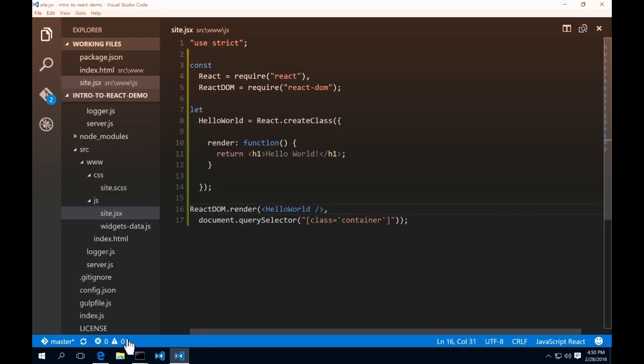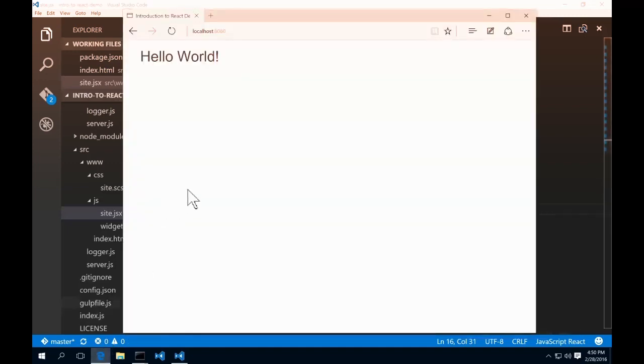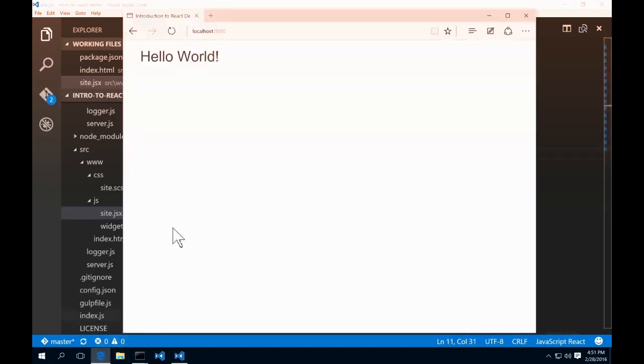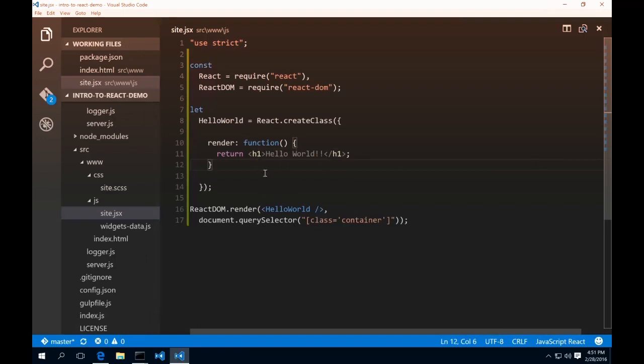So we'll save that, we'll go back to our web browser, we'll reload the page, and there we go. There's hello world. And just to prove that that was in fact our change, we can throw an extra exclamation point on there. Save that and reload, and now you see we have 2 exclamation points. So as you can see, using JSX does make reading this a whole lot easier. It's less typing, and it's relatively straightforward to get started with.